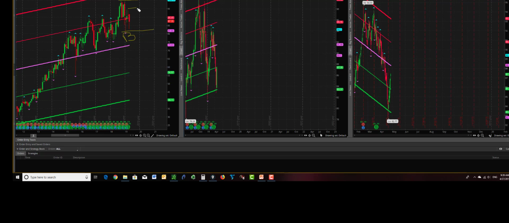So is this our C point? I don't know yet. Why? Because we don't know the C point till it comes and breaks the B, goes further down, because this can go back and forth, can go higher and then come down. And if it comes back and breaks and closes above this high point, we're back in the uptrend.